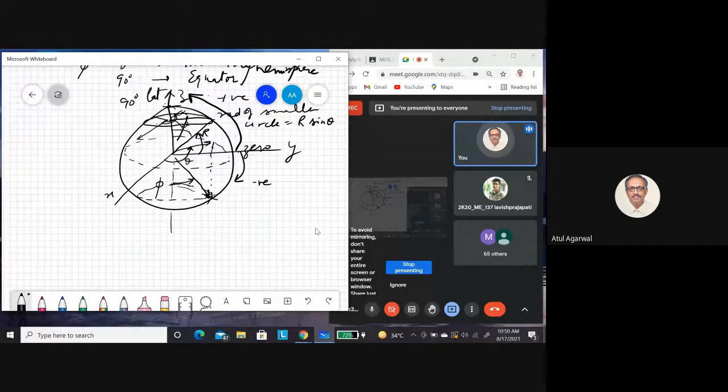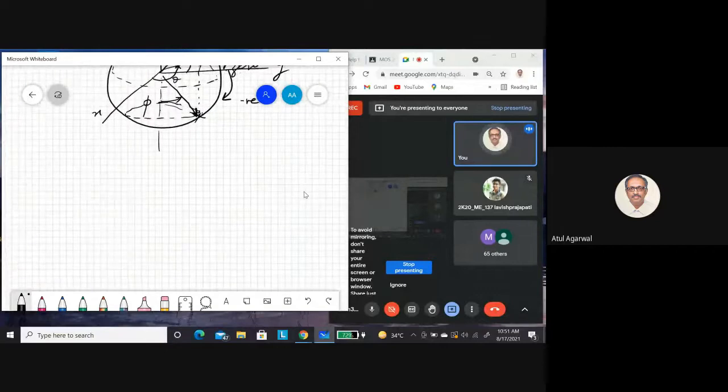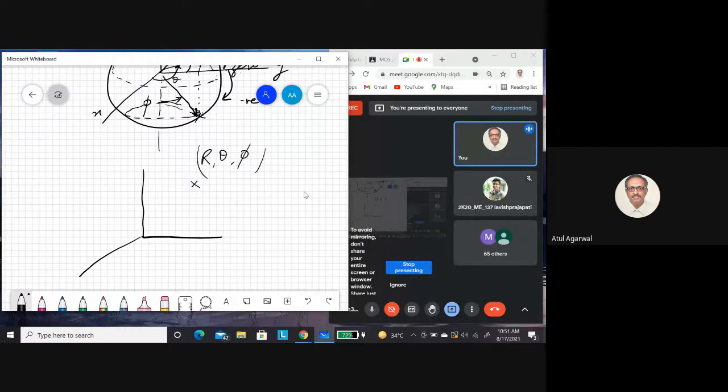So there is one more thing I would like to tell, which is the unit vectors in spherical coordinates. So the main trick about the unit vectors is you just change one coordinate. I have got these coordinates r, theta, phi. So I am just changing r. I am not changing theta and phi. So what will I get? My e_r direction. If I just change only theta, you see how do I measure theta? I measure theta from the x-axis in the horizontal plane.